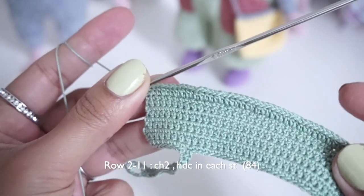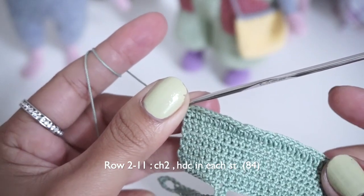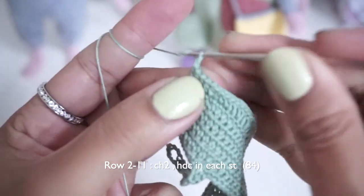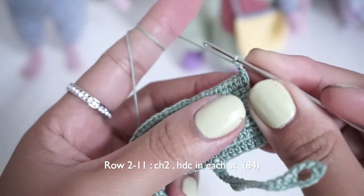So, and now for the next row, the second row, from the second row to row 11, you do chain 2, and then you just do a half double crochet in each stitch.